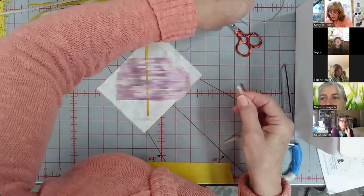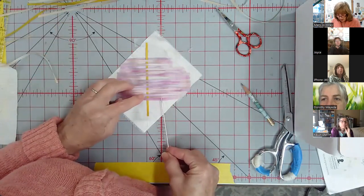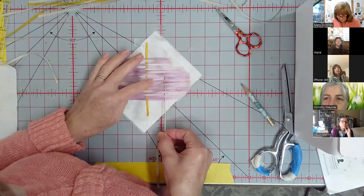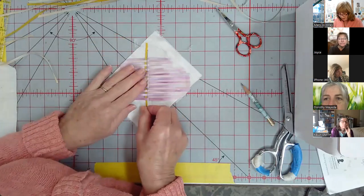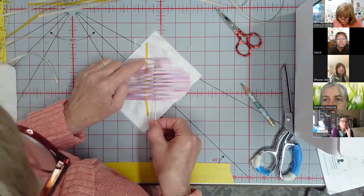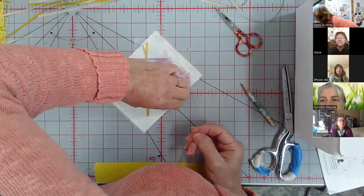So then you'll take your next shade. I happen to be using little scrap pieces right now, but you would be starting with a long piece. And now we're going to do the opposite of over, under. Over, under, over, under. Then check it. Do you see that right there? I missed that one. So there we go. I think that's right. Then, oh shoot. You lay down the first layer.